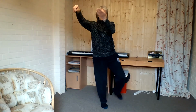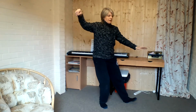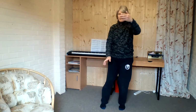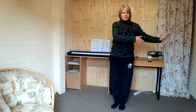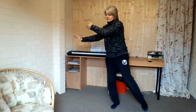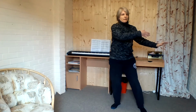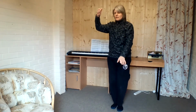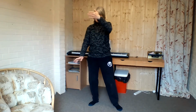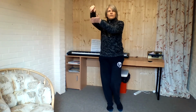Push. Holding triangle again. Single whip. Back round to 12. Cloud hands. We are going to do this at 3 o'clock. So swapping on the right. When the hands get to the left, the right foot comes in. Cloud hands actually. So step out on the left. And step in on the left. Step out with the right foot. Step in with the right foot, and we're going to do single whip again.